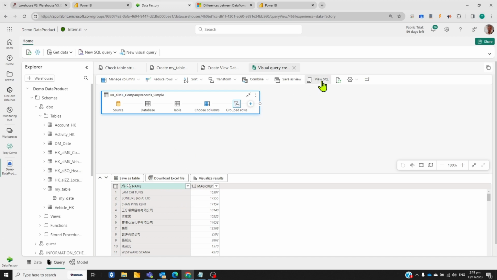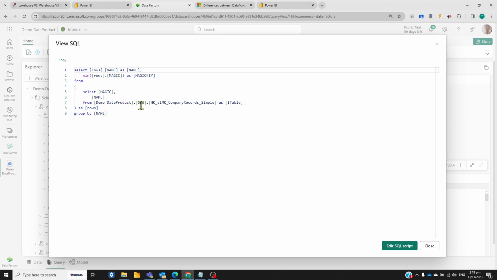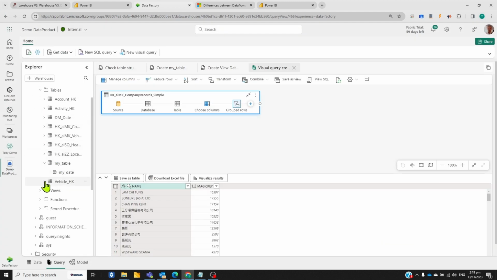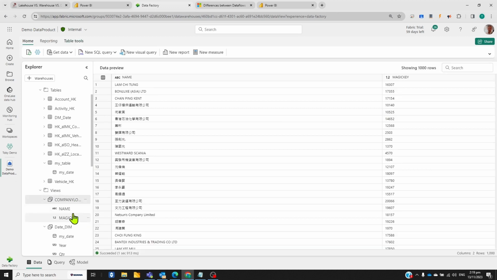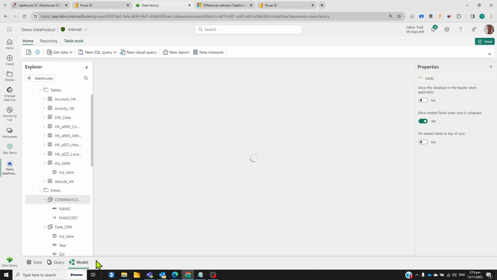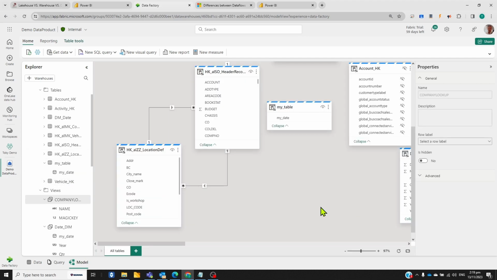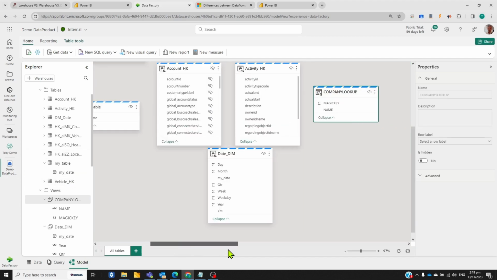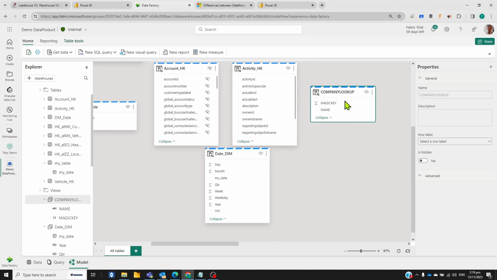If you view the SQL, it's just a simple group by the name, and create a view. This one, company info, has the name and the key. So if I go to the model, I can use this view as a unique company lookup.